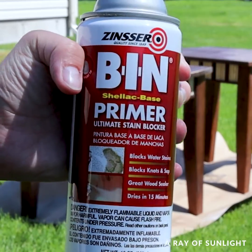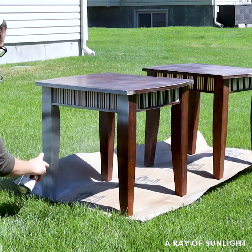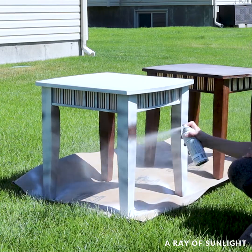Then we took the tables outside and sprayed a coat of Bin shellac based primer all over them. These two tables took one whole can of primer. And this can of primer is not cheap right now.